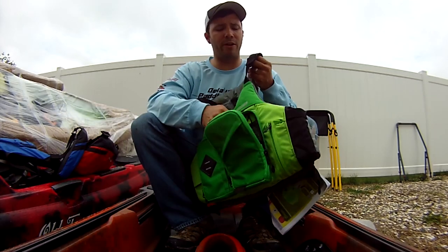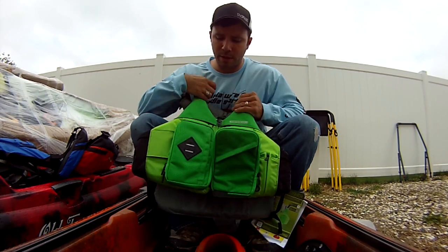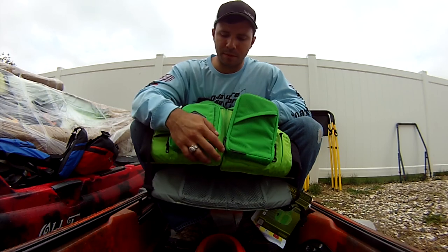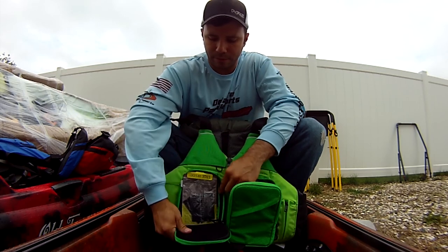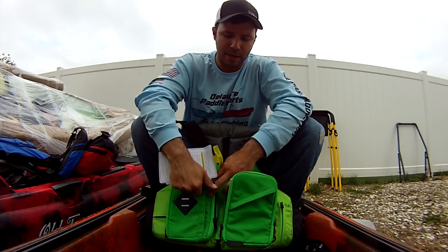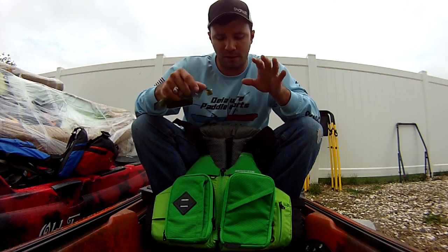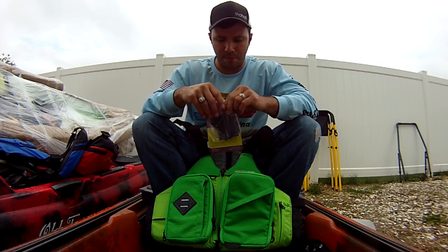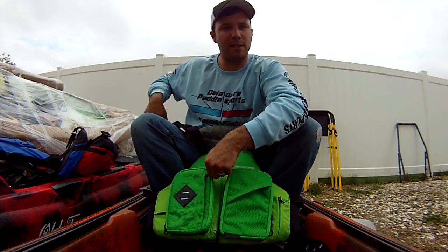I already know that the Chinook works great. I already love it. Tons of great pockets. Wish they had a few more colors — NRS, if you could get on that, please give us a few more colors. Going over some of the pockets on the Astral up here, they're pretty good — you can stuff a lot in them, and there's a little zipper pocket here too. This one definitely has all enough storage, very similar to the Chinook, but I frankly just like the Chinook a little bit more, and that's mainly because of the seat.